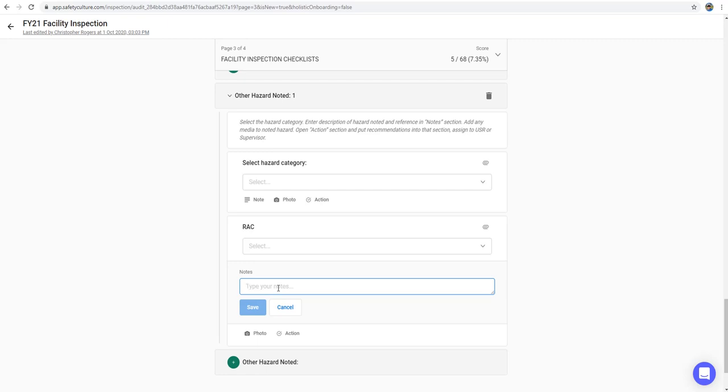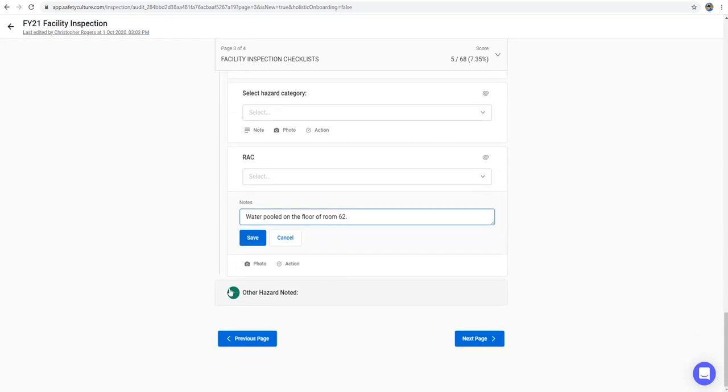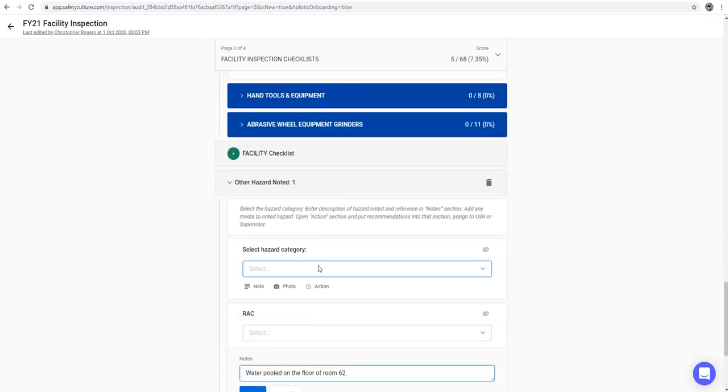So you can just put in, water pool, whatever it is. And then you can take your photo of it and you can assign your action item. That's the other hazard as noticed. That's just to capture anything that maybe wasn't on the checklist that you noticed and you would like to have addressed.